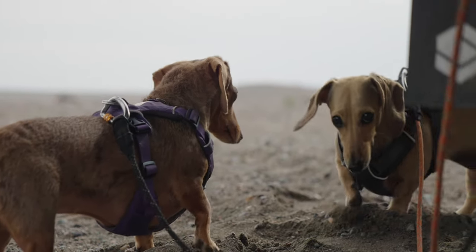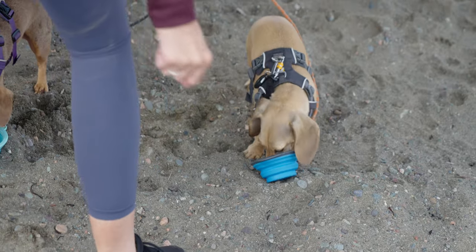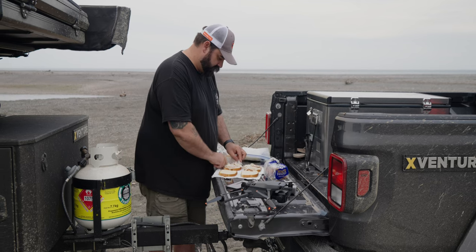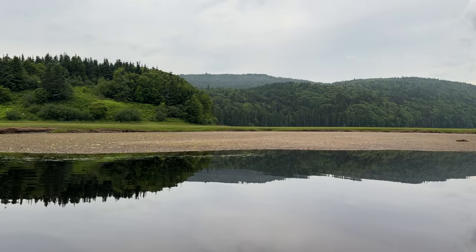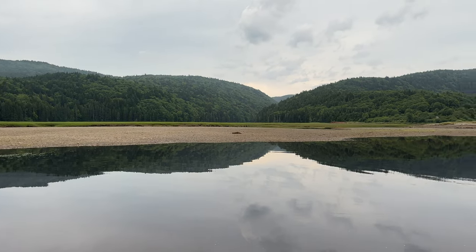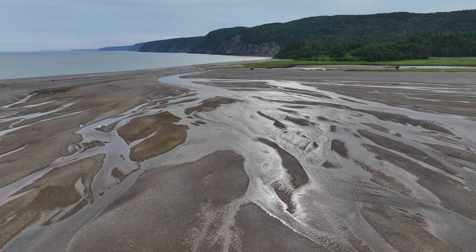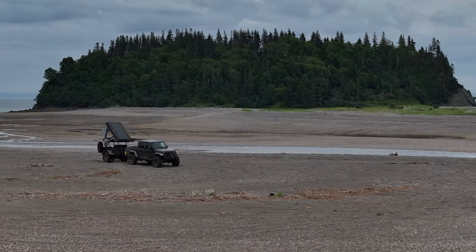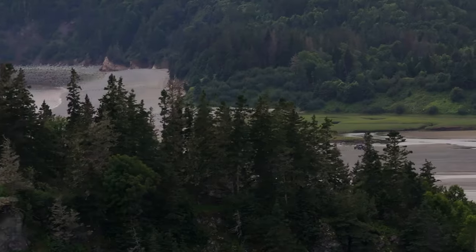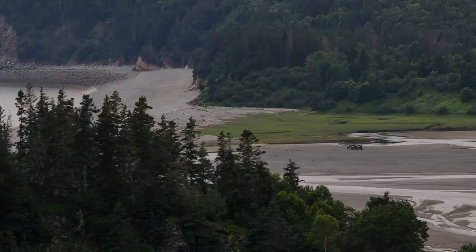With the dogs eating their dinner, it gave me plenty of opportunity to make Renee and I a sandwich and upload some footage. The rest of the afternoon was spent relaxing, hiking, and just taking in the sounds of the waves. A quick marriage-slash-camping tip: give each other some space. I sat down and had a beverage while Renee went up to the tent to go to bed early with the pups. The day ended with a perfect sunset.